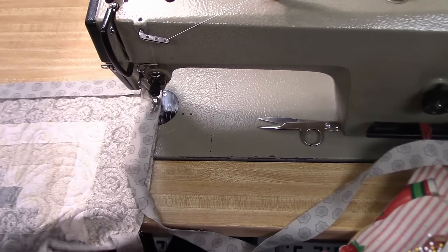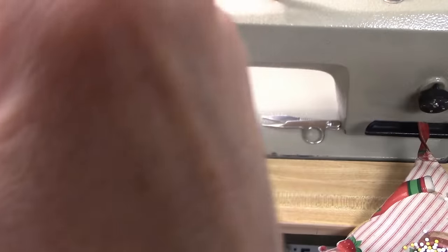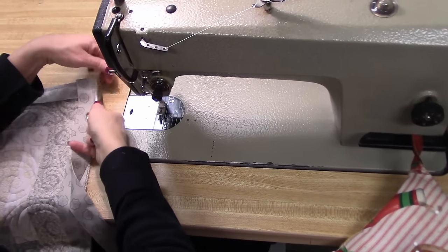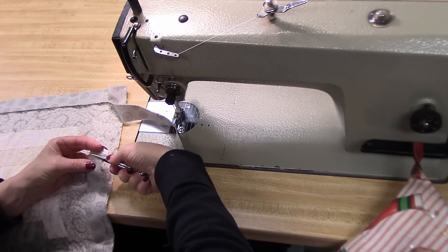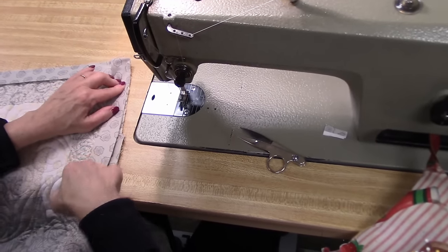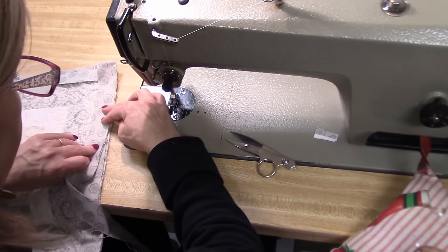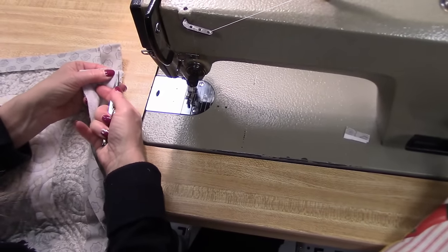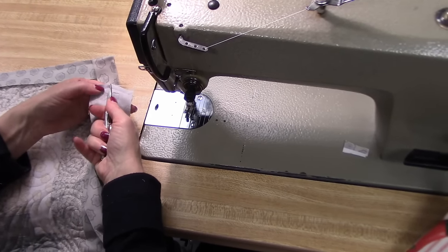Now we're coming to the end here. I see I could have done with one less piece here, so I'm going to stop stitching and take it off of the machine. I'm going to snip off this selvage edge there. Now I'm going to just pull this down as if I was stitching — I think if I just take out my seam allowance there, it'll be just about right. So I'm just going to take this stitching off and restitch it to the other edge. I don't want to have a little tiny piece of binding on there.